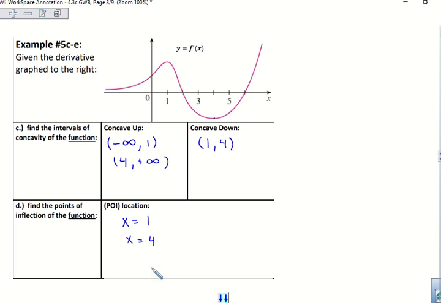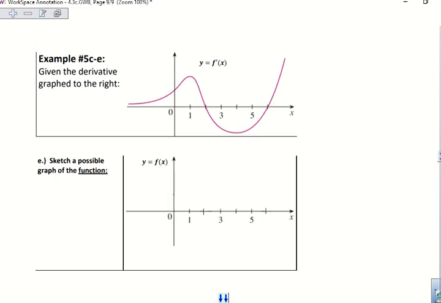So now we're going to use some of the information that we just developed to do a general sketch. Think of this as your police sketch. We don't know if it's exact, it's just going to give you an idea. We're actually drawing a sketch of what we think the original function looked like before we took the derivative of it, which is hard because we're missing some information. So we have to go through what we know.